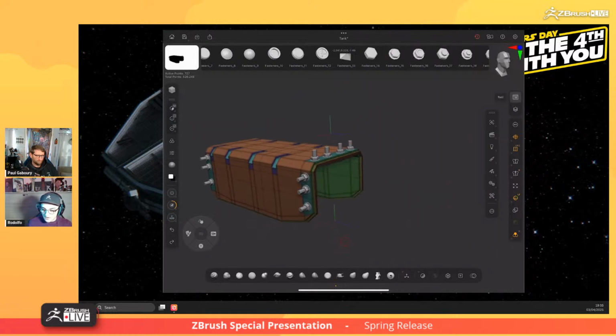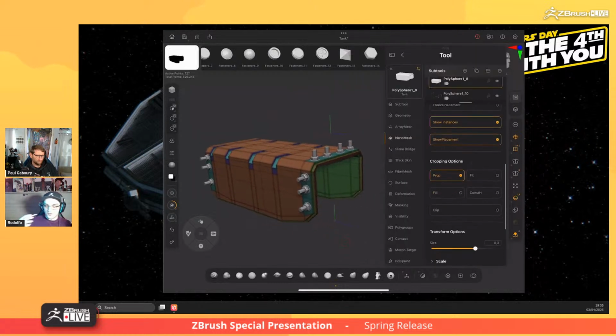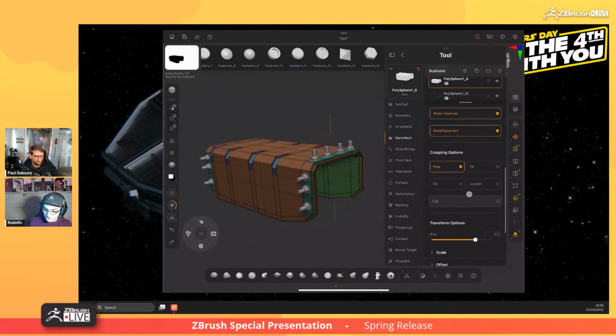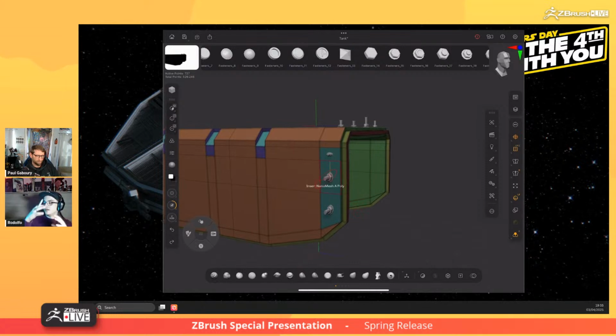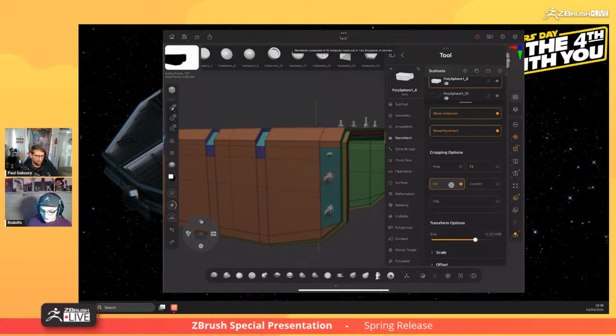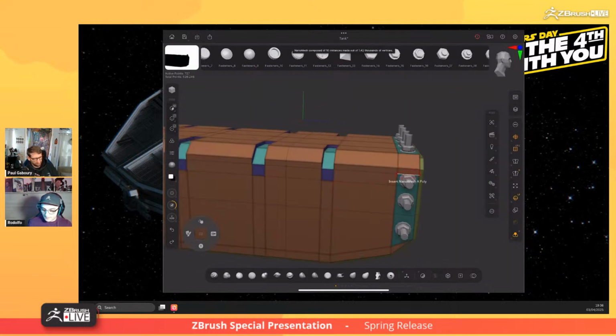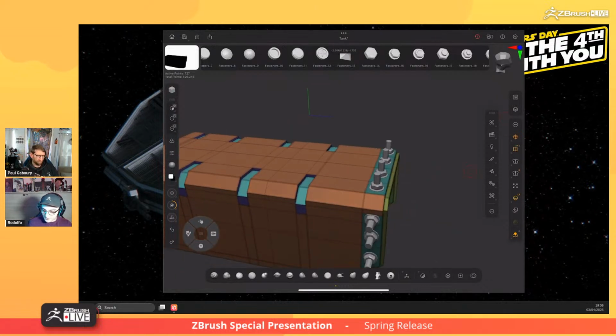And we can change now, and this is the cool thing, right? This is where you can go crazy. I use this all the time to create tile level textures and all of that, because again, environment art fan over here. So if we do fit, for example, it's going to try to fit on the polygon, so that's going to look weird because it's going to try to retain the ratio of the root polygon. I can do fill and proportional. Basically, proportional is going to keep the mesh proportional, and we can clip it, and you can see if it goes over that polygon, it's just going to clip that mesh, right?